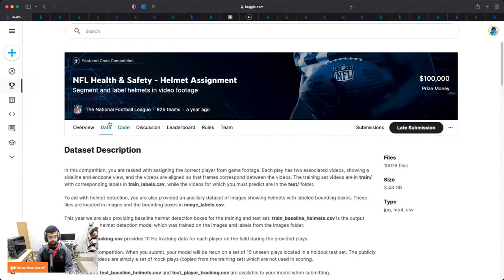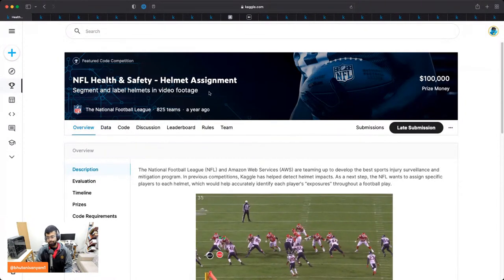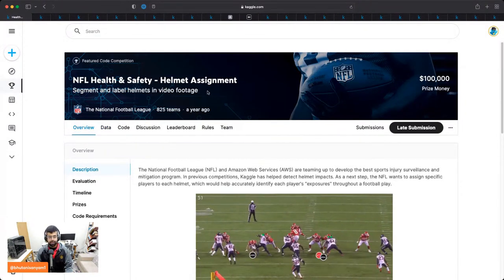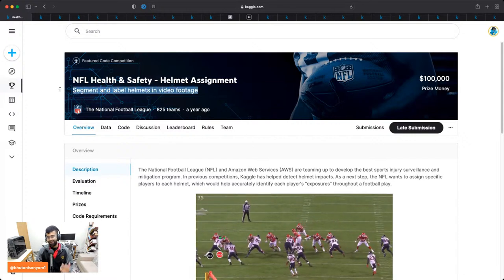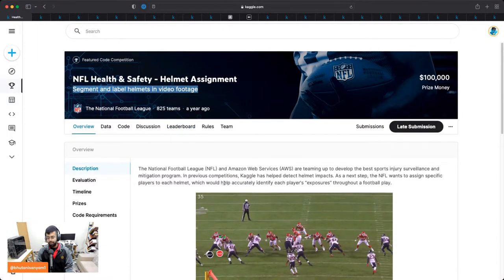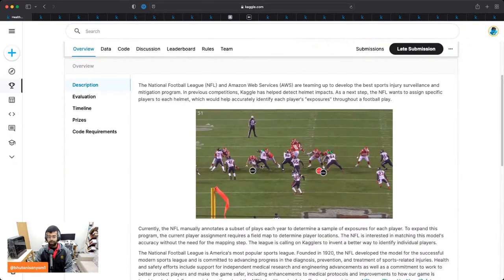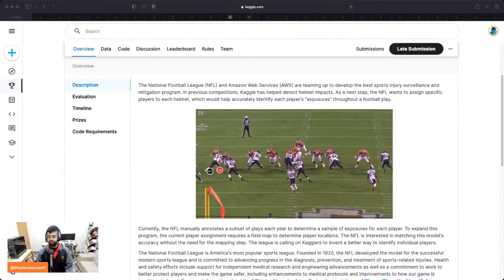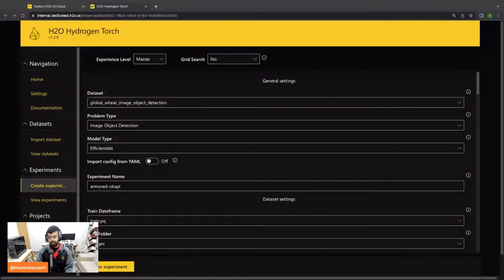So to start us off, just to reestablish, this is quite impactful in the real world in the sense that these are real humans who are playing the sport and you of course care about their safety and you'd also like to make the sport interesting. So just by segmenting this, you can also help the host, the sport in different ways, as you might imagine. What I'll do to start us off is I'll share my screen to H2O's Hydrogen Torch, which has been built by many legendary Kaggle Grandmasters. And I'll explain or refresh the ground basics of segmentation and object detection because we'll see a few of those being repeated.